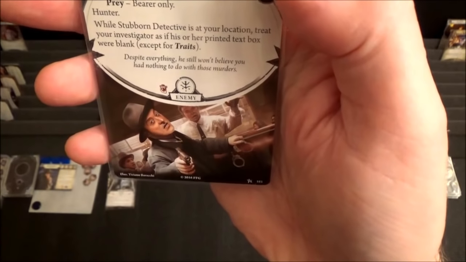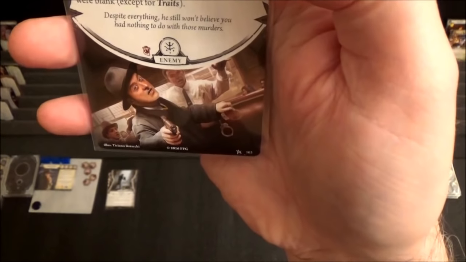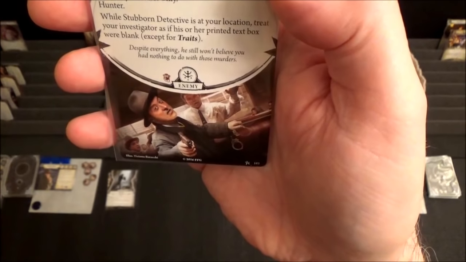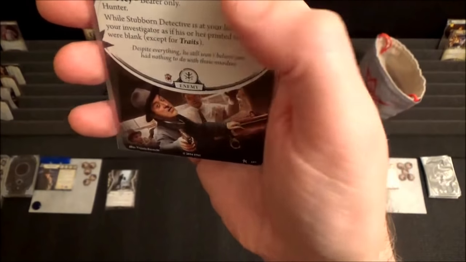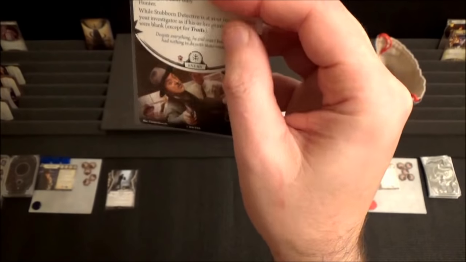Nasty. Despite everything, he won't believe you had nothing to do with those murders. So it's an enemy. So this is a very bad one. Yep. So I don't like it. And that's what he's got. So you've pretty much got to defeat it as well.